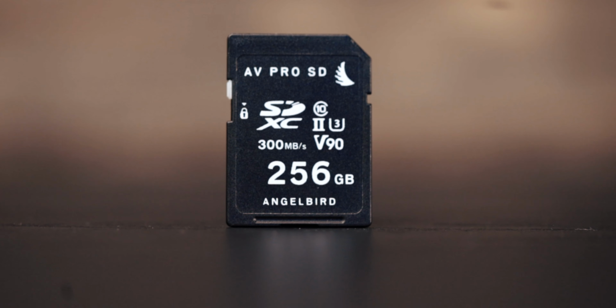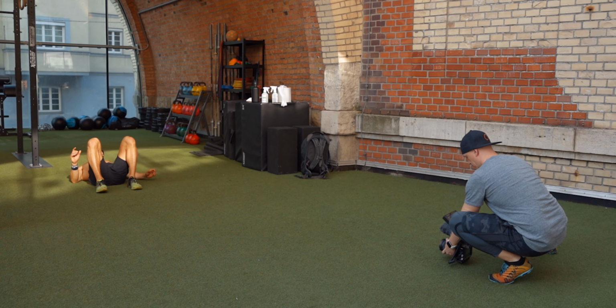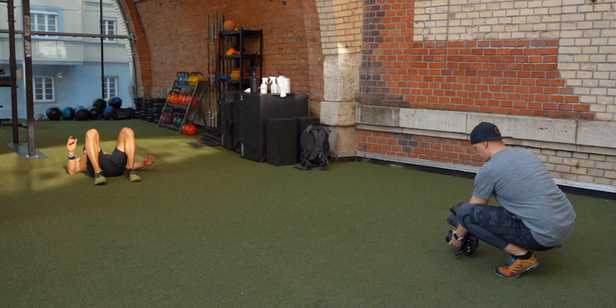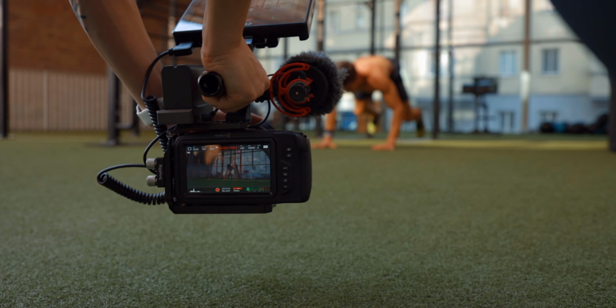One thing to note is that I actually ended up getting rid of the SSD mount because I had some SD cards that were way fast enough to record everything up to 3:1 compression in RAW up to 25 frames, and I'm not shooting at this high of a bitrate anyway. The most I'm shooting with is probably 8:1 when shooting RAW, or mostly shooting 4K ProRes anyway. So adding the SSD just adds another bulk, weight, one thing that can break, and honestly I only have a 2TB T5 hard drive here that I can make better use of when I want to edit.